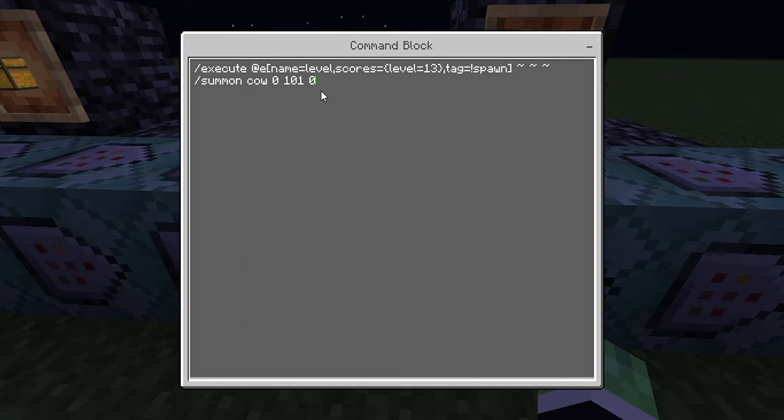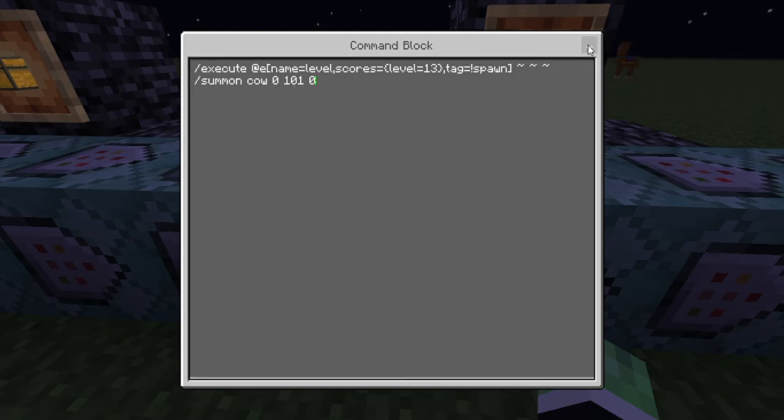So these are all compatible with, maybe a couple tweaks on Java, but I wouldn't copy this. I would copy someone else if you're on Java. So this is for Bedrock only. Then slash summon whatever animal or whatever entity you want to spawn. You could summon an armor stand if you want to. Any entity, shulker. I'm just gonna do a cow. Then you want it 1 block above your block. So if your block's 0 100 0, I'm gonna do 0 1 1 0, so it stands above the block, not inside the block.